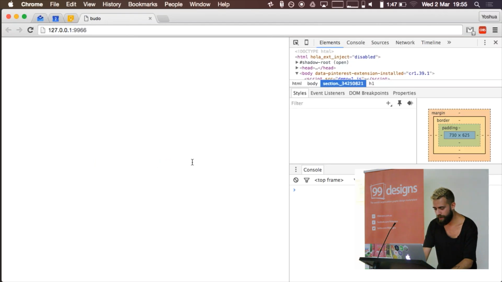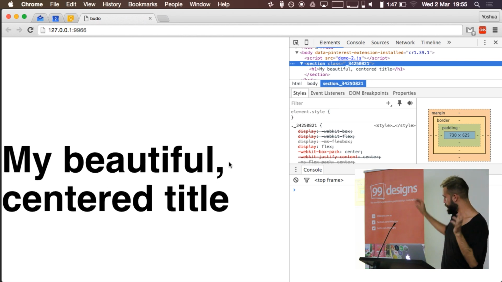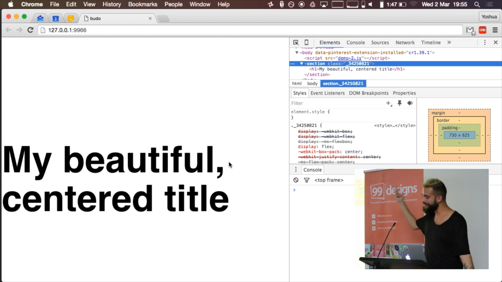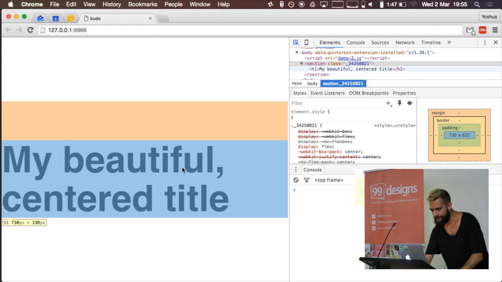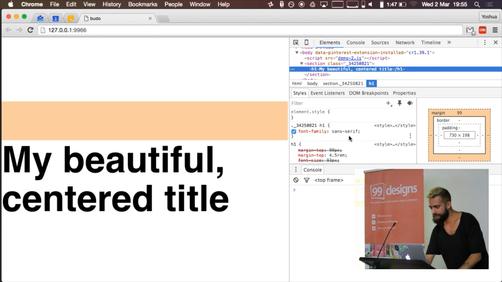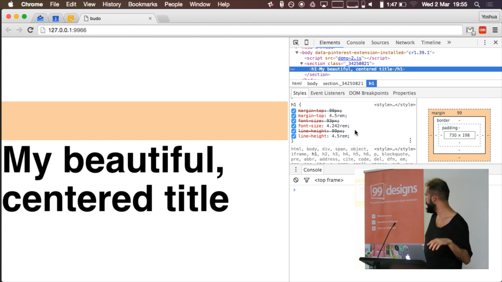And if we now go here, we will have this reset. You see there's no weird borders. Everything is border boxed because that's what a reset does. And it's got these h1 stylings on there. If we inspect this little element over here, we've got a generic h1 thing, which does a bunch of rem stuff.